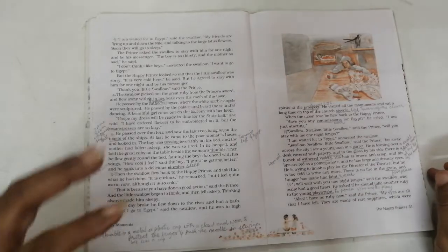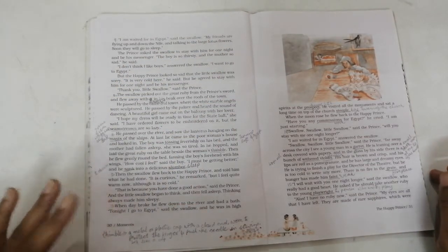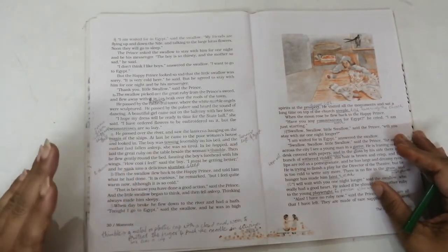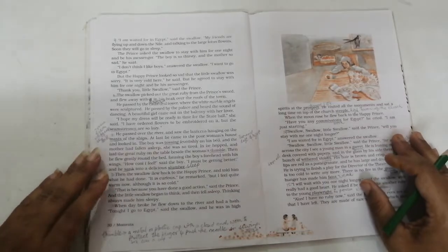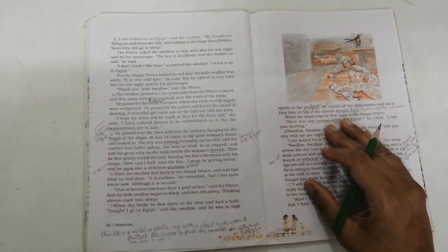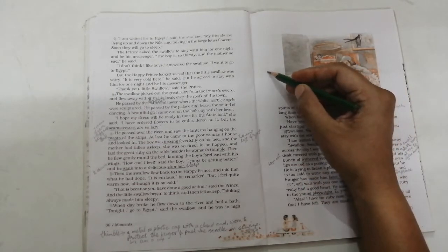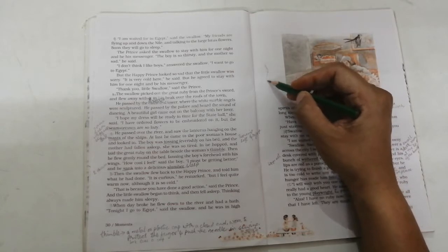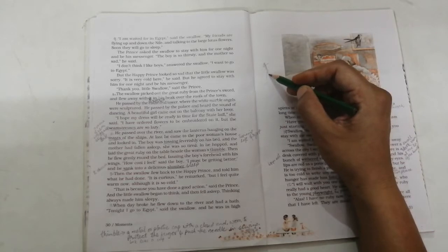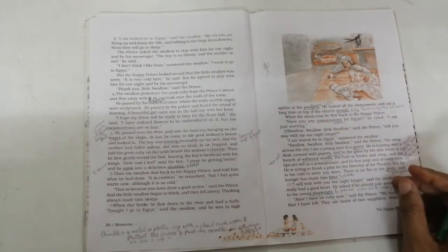Finally, the swallow picked out the ruby from the handle of the sword and took the ruby in his beak and flew over to the town. Now, on his way to the poor lady's house, it passed the cathedral tower where white marble angels were sculpted. As we see, some tower, a picture of a church, a tower where there are crosses, and he says that pictures of angels are sculpted on the tower.